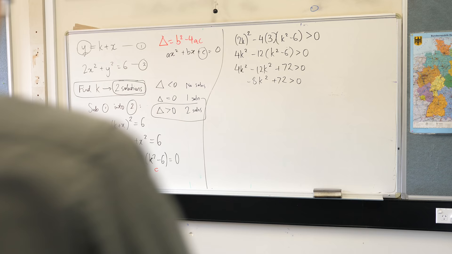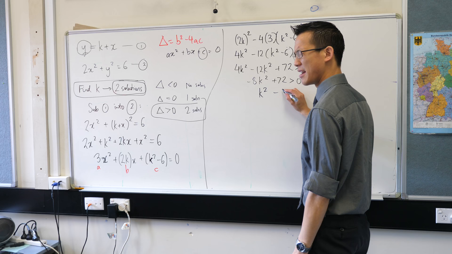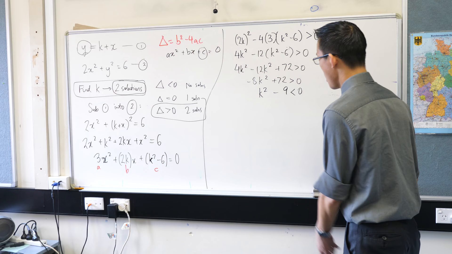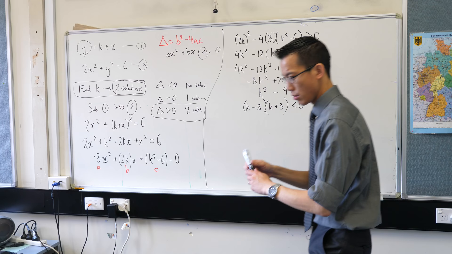I've got a common factor there. What's the common factor that makes the most sense? Negative 8. So if I divide through by that, negative 8, that'll become minus 9, and then because it's a negative number, my inequality switches direction. And then I can factorize. So this is going to be difference of squares. K minus 3k plus 3. I want it to be less than 0.